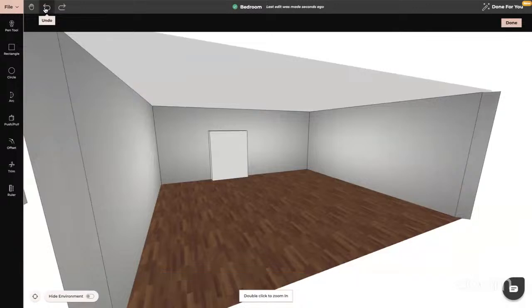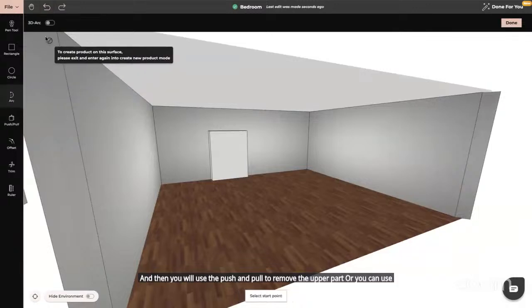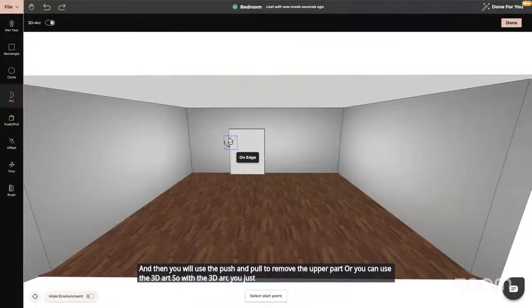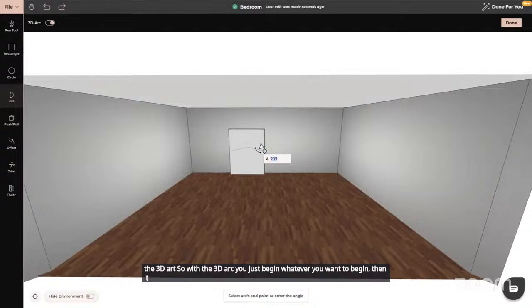Or you can use the 3D arc. With the 3D arc, you begin wherever you want to begin, then it will find a midpoint, and then you just go to the other end.